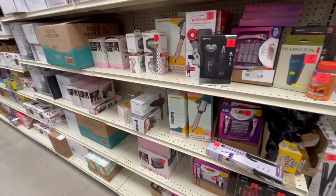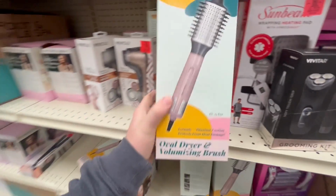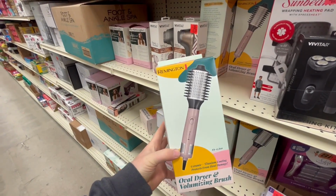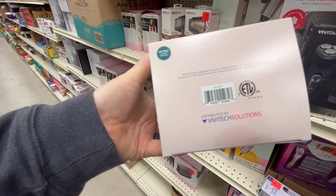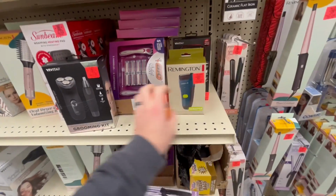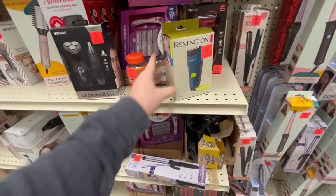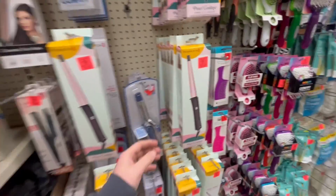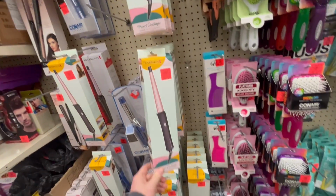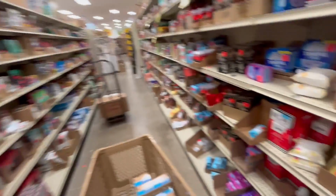And just another reminder, when you're at outlet stores like this, make sure you're paying attention to what you're buying. Stuff like this, Remington, this is going to be refurbished, right? And it says distributed by Vivitech Solutions. And up here in the small print, it says refurbished in the US. So don't get that, scan it, and think you're gonna sell that as new. Same with this here, distributed by Vivatech. I mean, it's just not the kind of boxes that they sell them in. But if you didn't know that and you scanned it, you could potentially think you're gonna be making some profit and end up getting in trouble for selling something that's refurbished as new. So be careful about that.